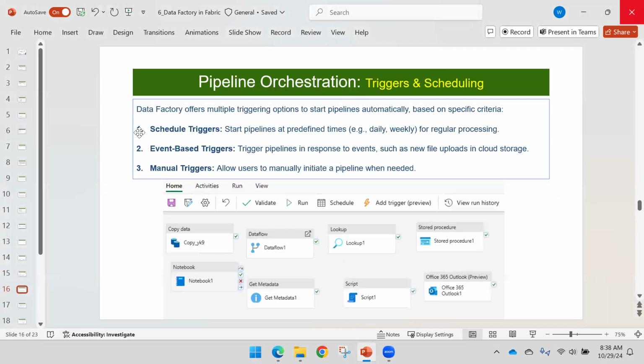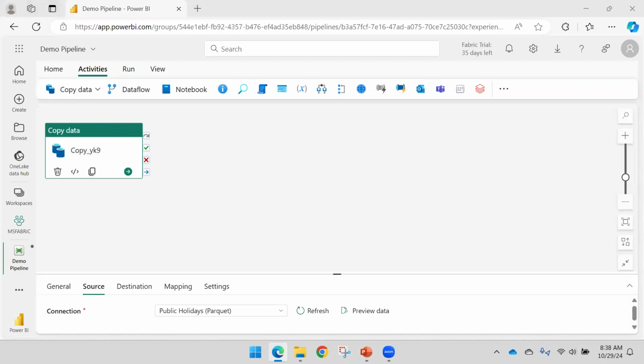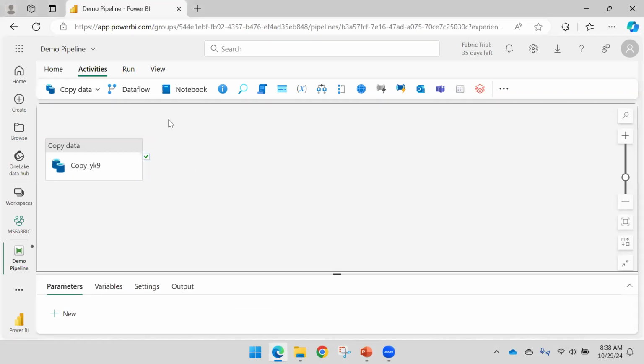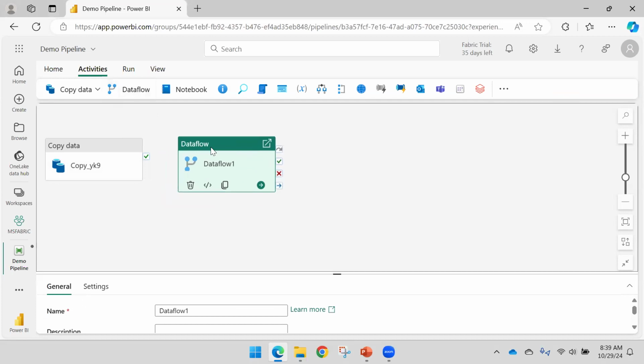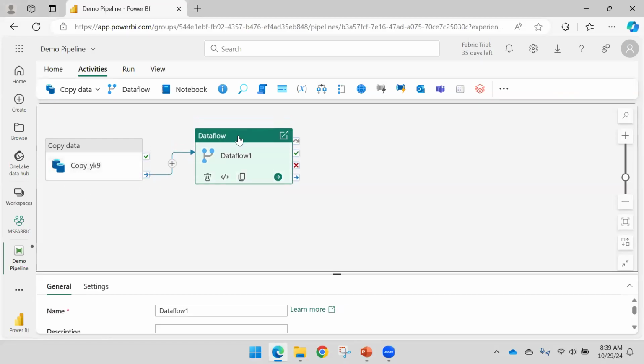The next is, once you define the flow or pipeline by adding multiple activities. So first of all, I would like to copy the data. Once my copy data is done, then I would like to perform some kind of operations. So here I will select on completion, and then once this copy activity gets completed, my data flow should work.